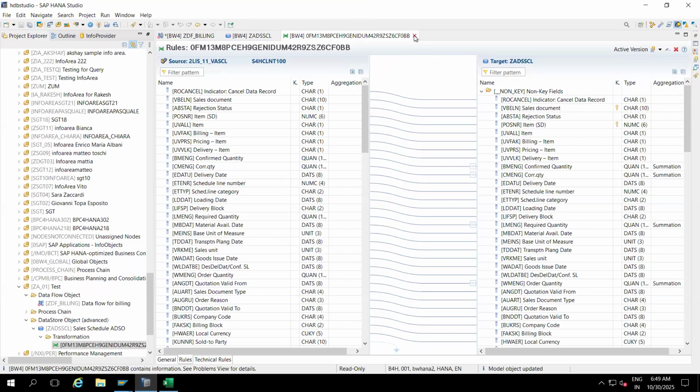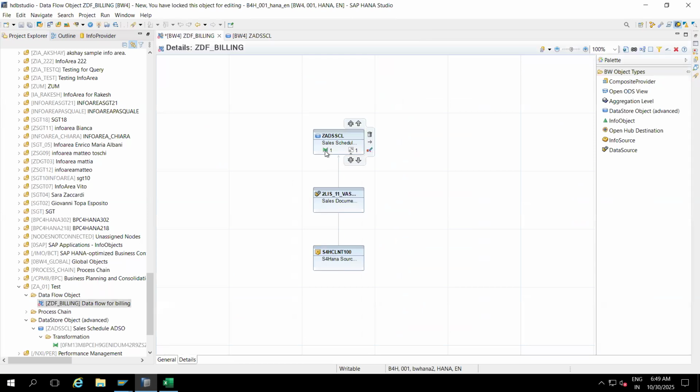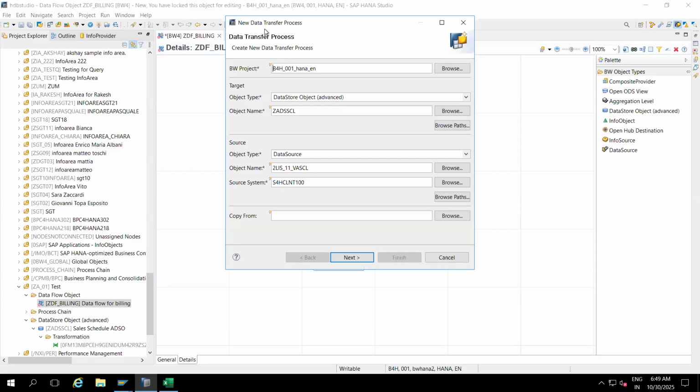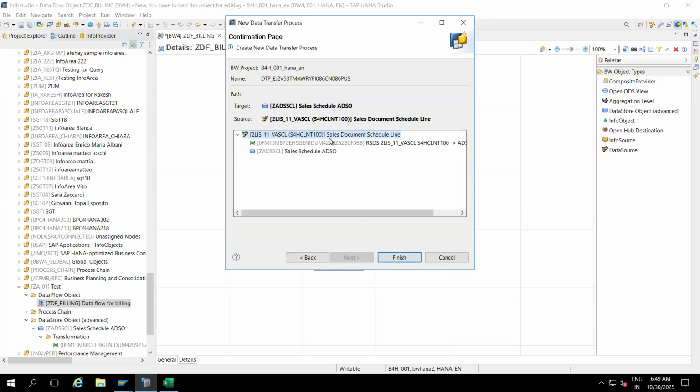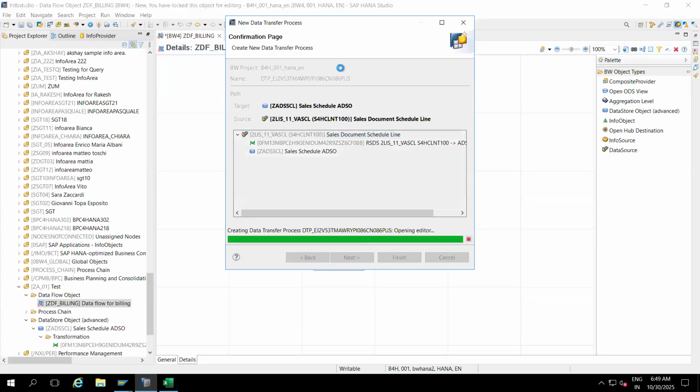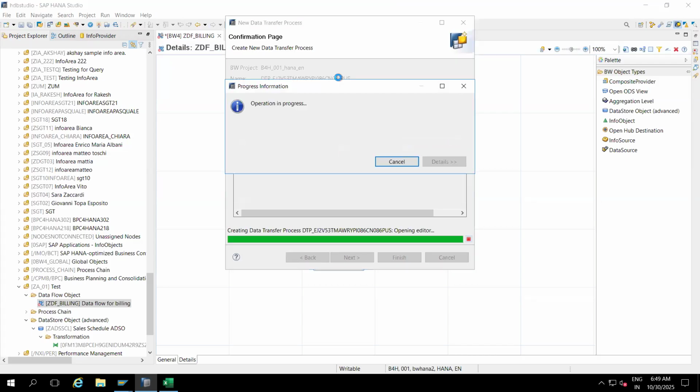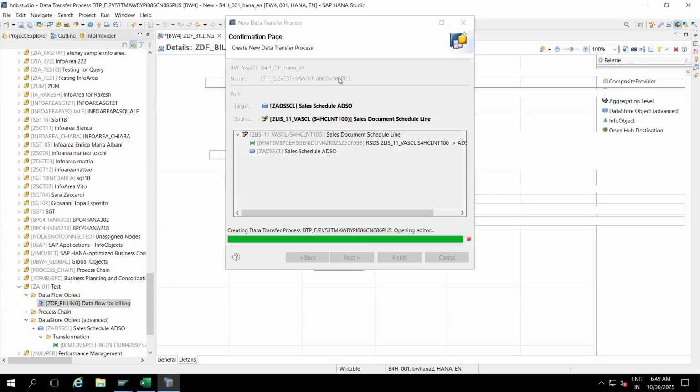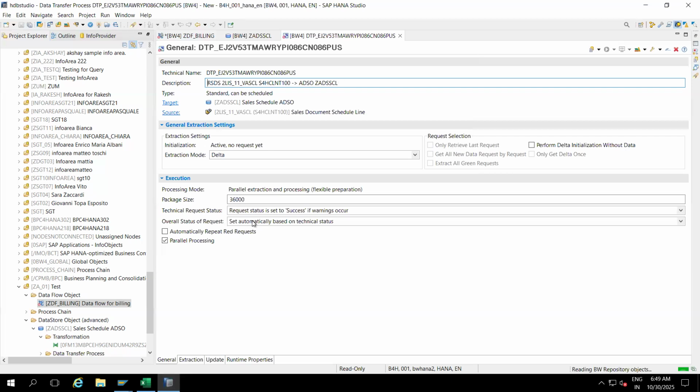This is the fundamental point. Now you can see it is activated, in green color. See here, the DTP is not activated, it is still in gray color. So we need to create and activate it. Now I'm creating a new data transfer. Click here and it will be created automatically. We are not doing any rocket science, just building the objects. The BW system itself suggests creating it like this.